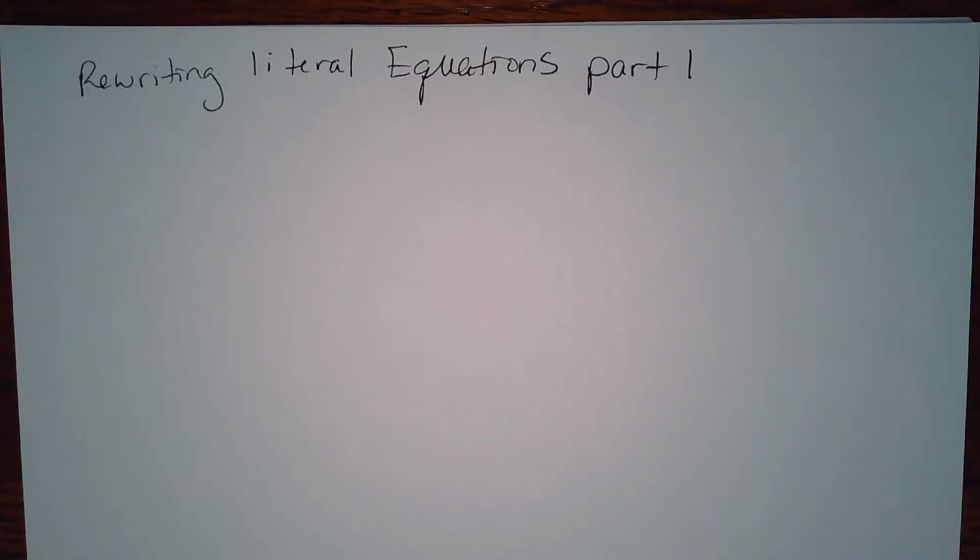Okay, welcome back. So this time we're going to tackle Chapter 1, Section 5. This one is Rewriting Literal Equations, Part 1. Now, we're breaking into two parts because once we start getting into pre-existing formulas, it becomes a little more challenging, but not impossible. So let's look at what we've got.